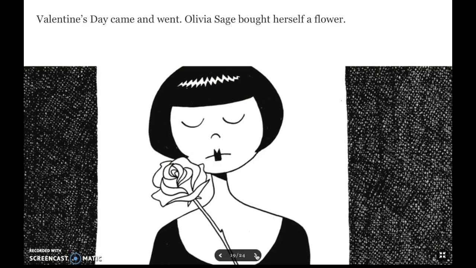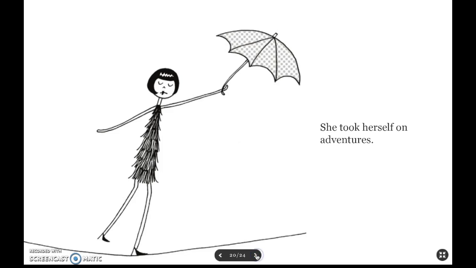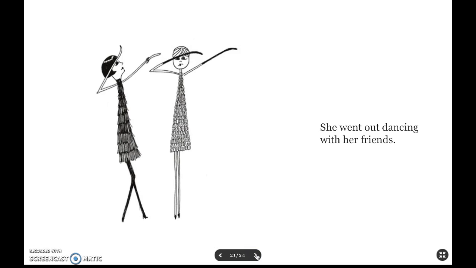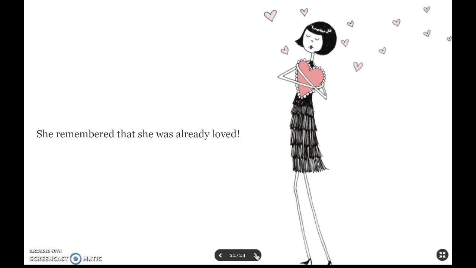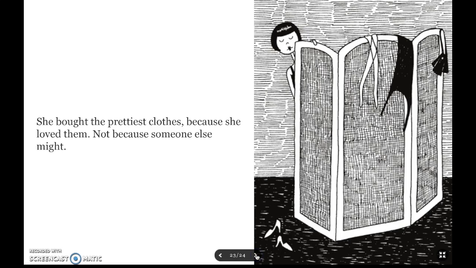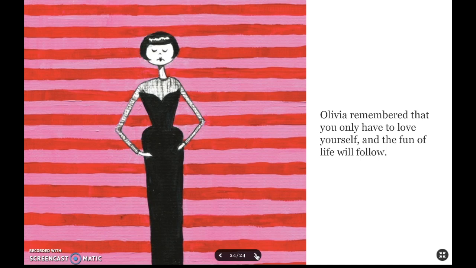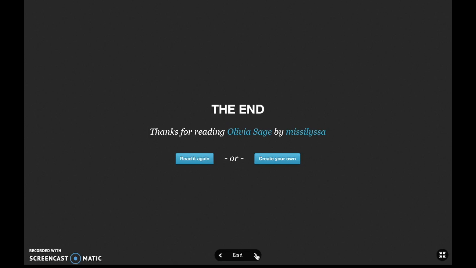Valentine's Day came and went. Olivia Sage bought herself a flower. She took herself on adventures. She went out dancing with her friends. She remembered that she was already loved. She bought the prettiest clothes because she loved them, not because someone else might. Olivia remembered that you only have to love yourself and the fun of life will follow. The end.